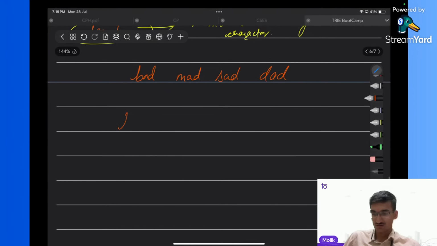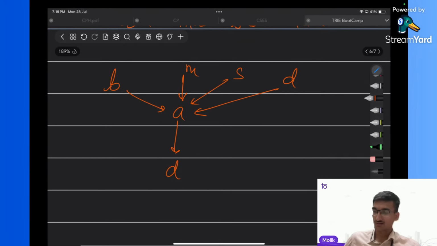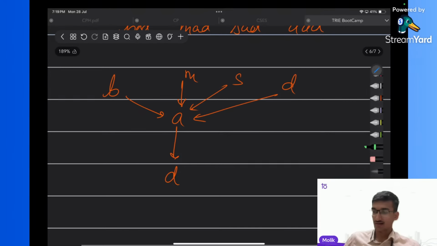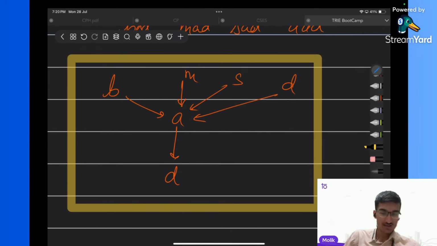So B, M, S and D. This is how the trie will be formed, right? This will be the trie structure which will be formed. Does everyone agree with what I'm trying to say?